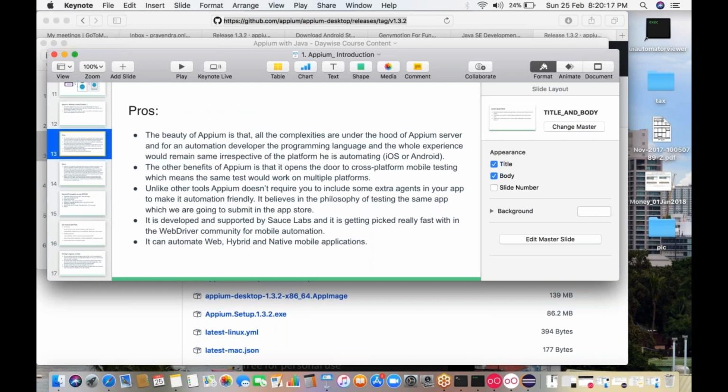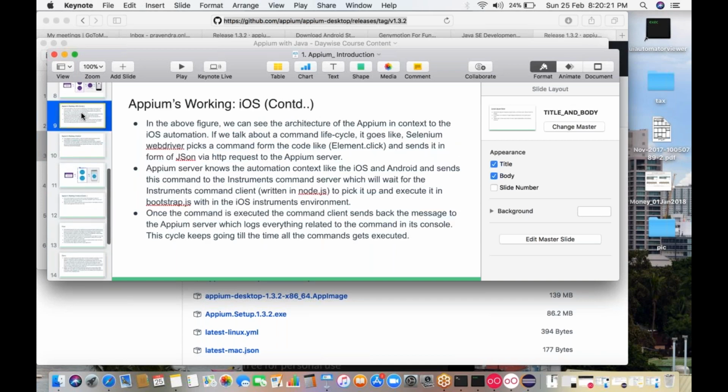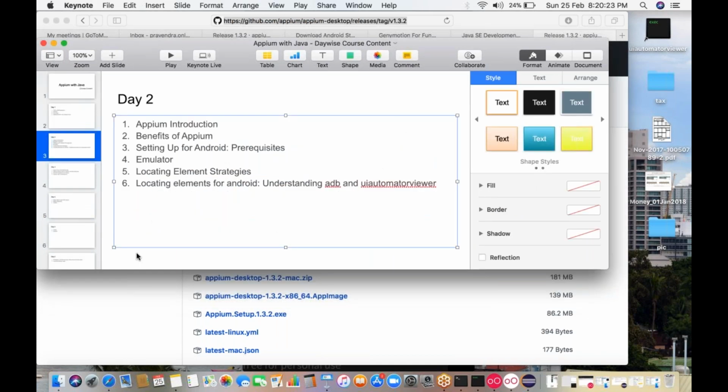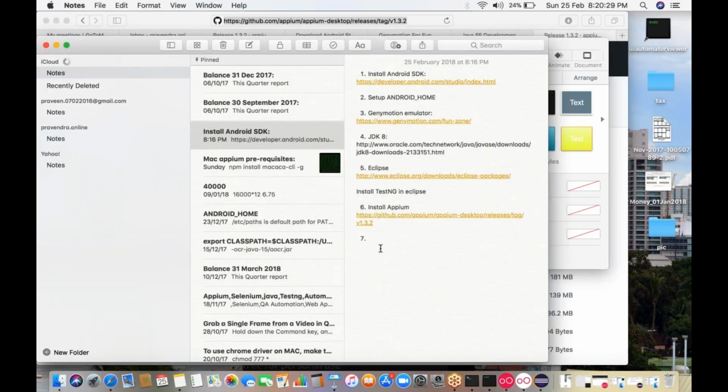So this is all for Appium. Now we can move to another topic. So these are the prerequisites that we have installed.